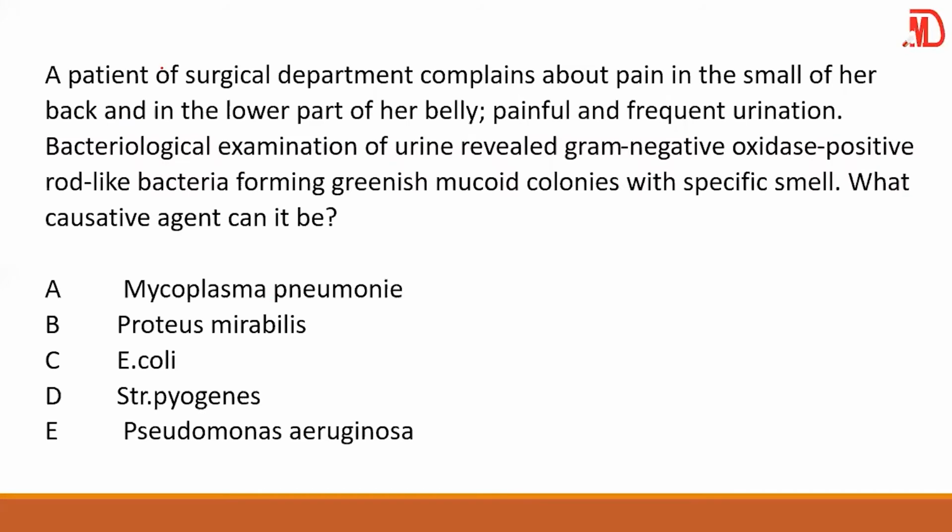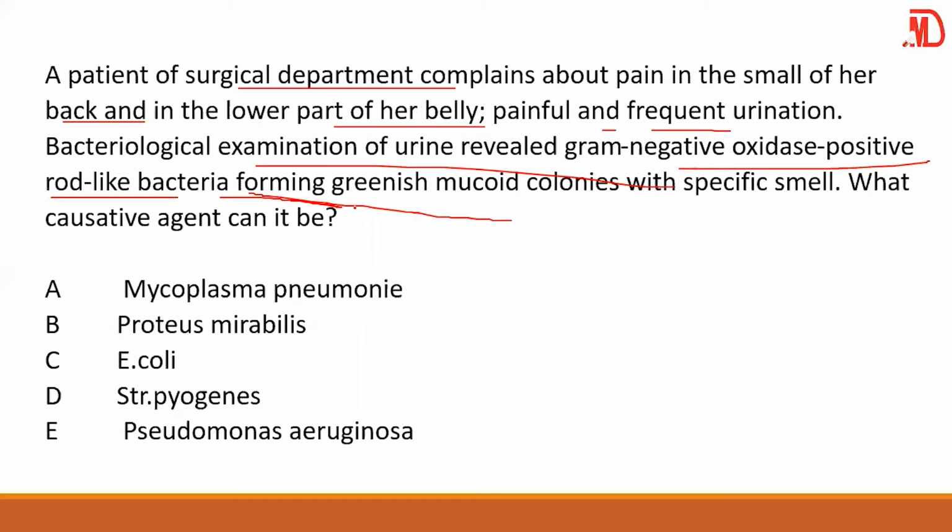Okay, guys, look at it. A patient of a surgical department complains about pain in the small of her back and at the lower part of her belly, and painful and frequent urination. Look, I think I've done this question already. Bacteriological examination revealed a gram-negative, oxidase-positive, rod-like bacteria forming greenish colonies.